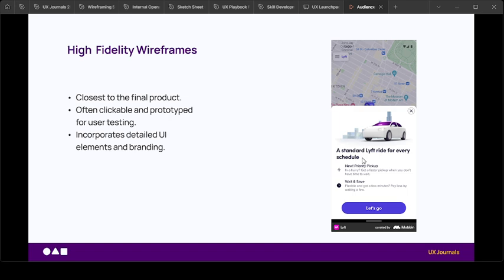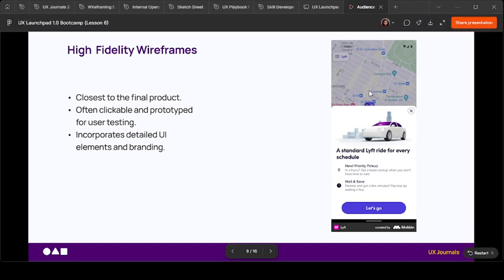If you are designing a particular screen, all the elements that you see there, the specific color for this text, the button, these elements, the illustration you are even seeing here, it does make it look like the actual design. So that is your high fidelity wireframe.